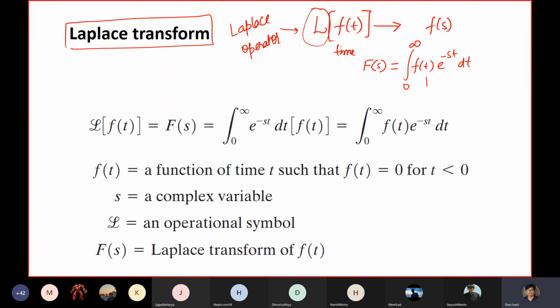So here what you do, you take up things in time domain, and you multiply it with e to the power minus st. This is how it is done. One mathematician came and he did some mathematical glitches, and he told that fine, whenever you do this, you multiply with e to the power minus st and you integrate with dt from 0 to infinity. Whatever the thing you get is called the transformed variable in Laplace domain. This is your S domain or Laplace domain.